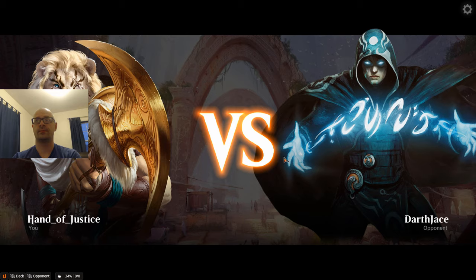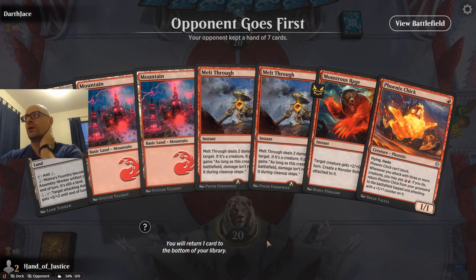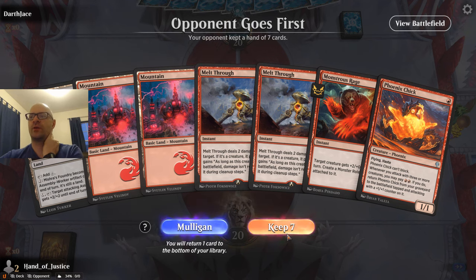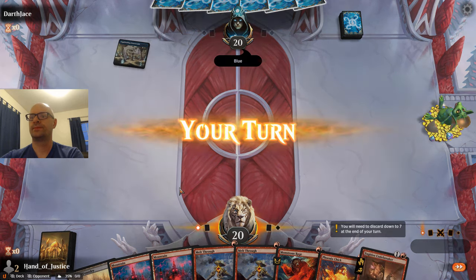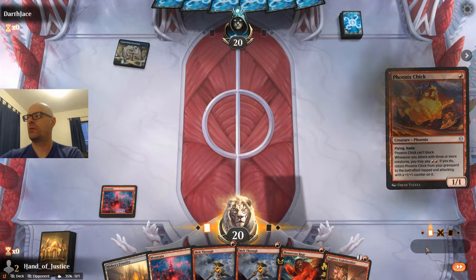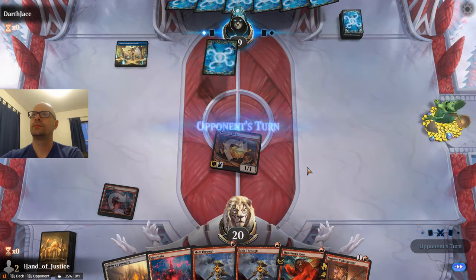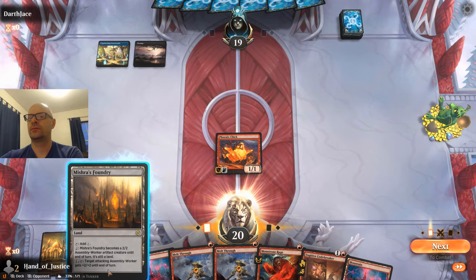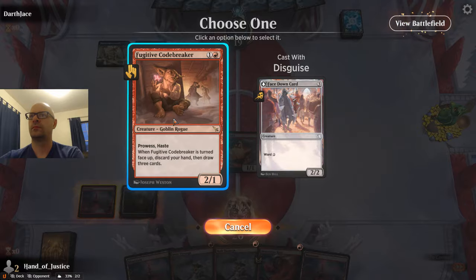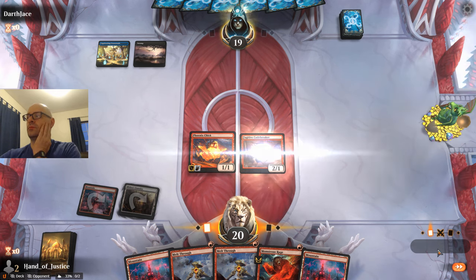All right, opening hand looks great. We've got stuff to do. Phoenix Chick, a Monstrous Rage with a little bit of backup. It's a nice pickup. We just go Codebreaker here, see what they do.